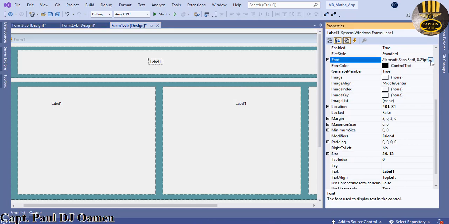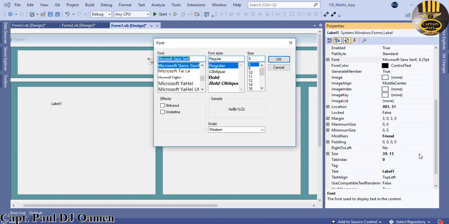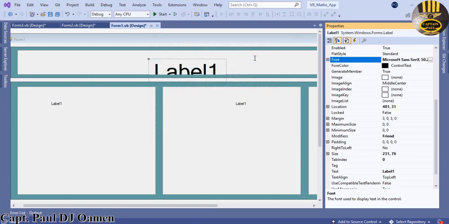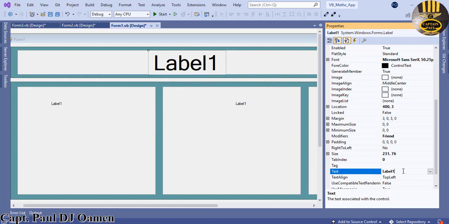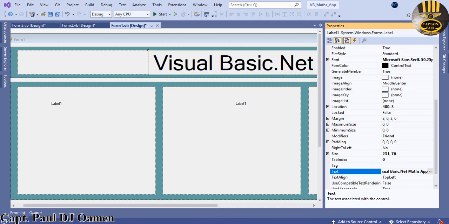I'm going to change this one to something much more readable. I'm going to make that about maybe 50. Alright, just take it up, and in there let's enter as follows: Visual Basic .NET Math App. There we go.